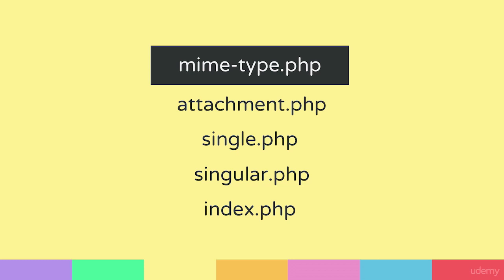All right, in the last video, we left off with just creating an attachment page, and now we're going to take a look at these different MIME type .php pages, which should make sense after looking at the different MIME type options we have and what's put out in WordPress.